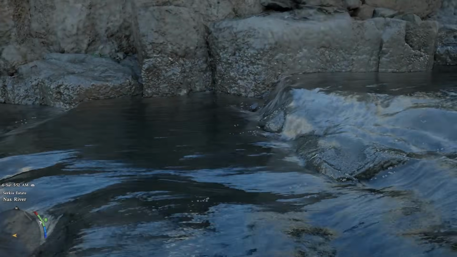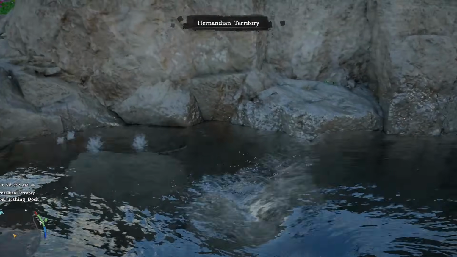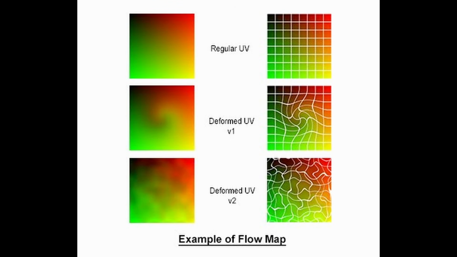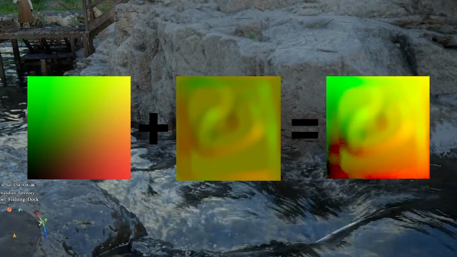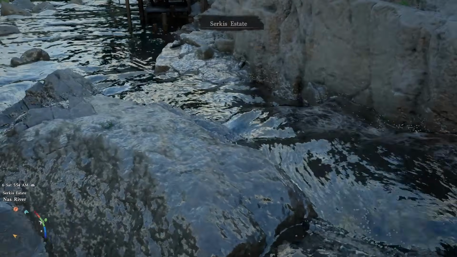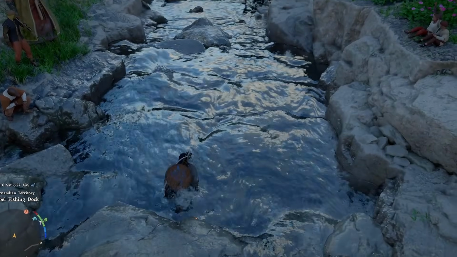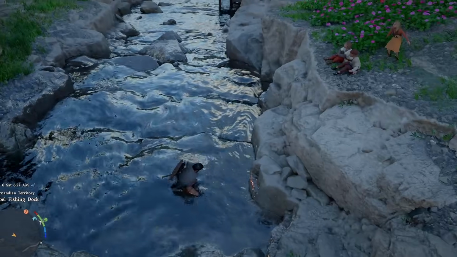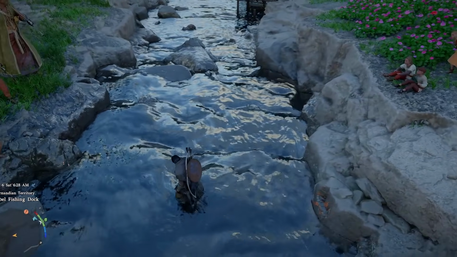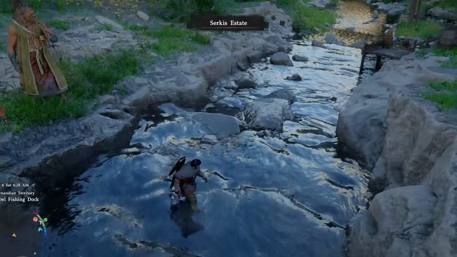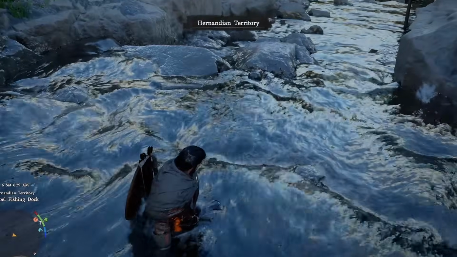So Crimson Desert is using a water simulation system, while most games are using a method called flow maps, which are basically 2D color maps feeding vector information into the engine, by showing different color blends that are the possible directions the water can flow. Flow maps are mostly all pre-baked, and if you see interactions like foam along the sides of the water body or ripples around the player moving, those would be done using VFX. So let's take a closer look at what we have here in Crimson Desert.